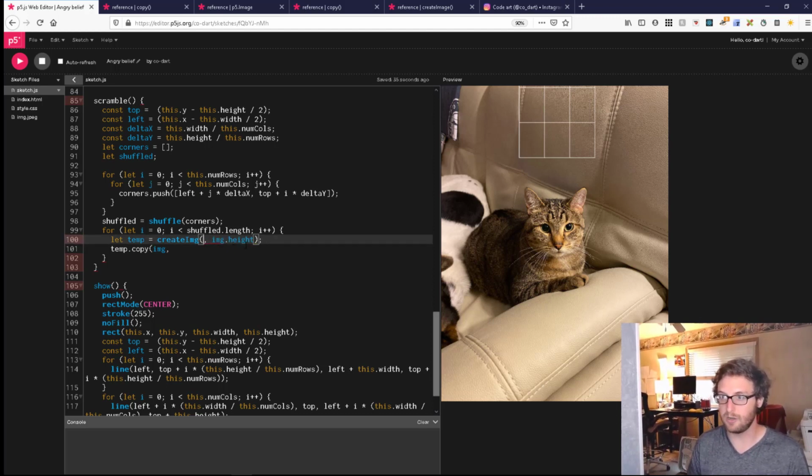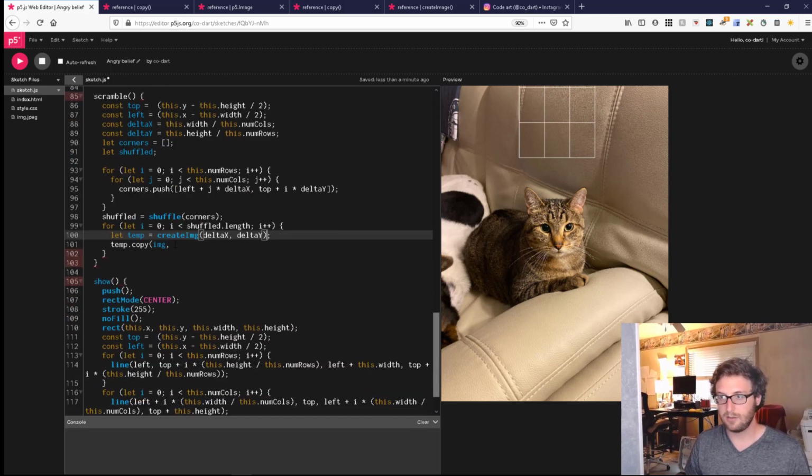We just want our temp image to be the size of one of these boxes, which is delta X by delta Y.